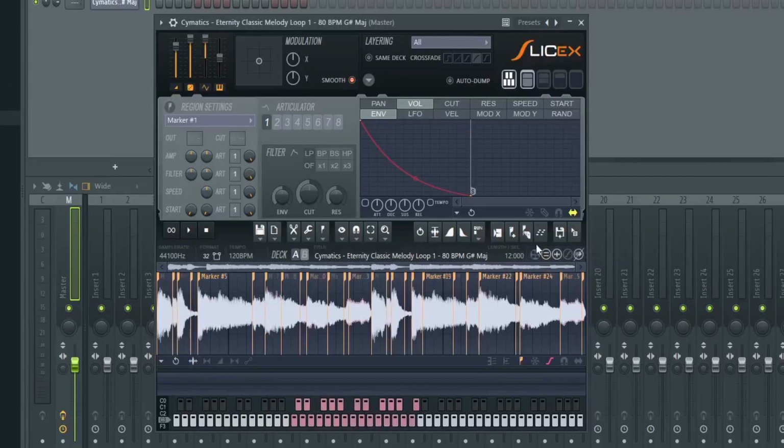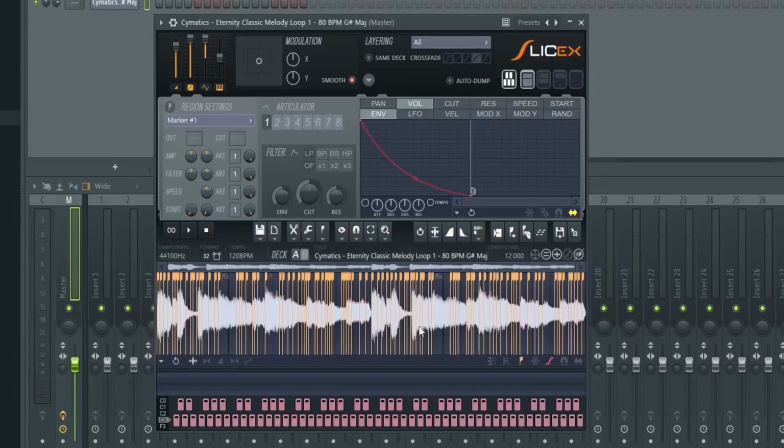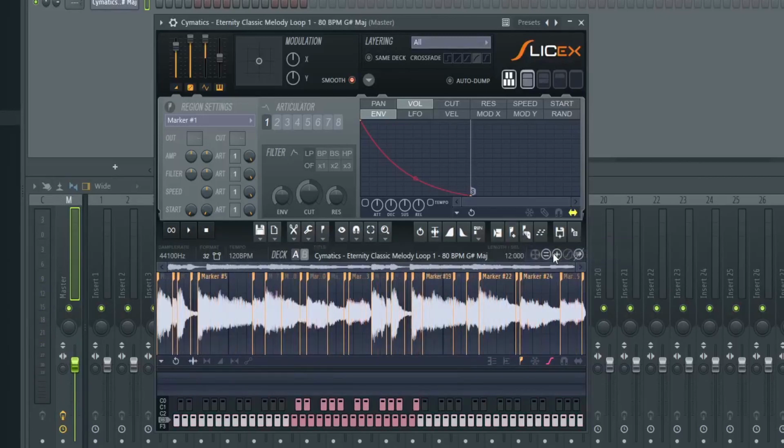Medium auto slicing is the one that we started up with that looked pretty good for us as a starting point. Sharp auto slicing really gets in there. You can see the slices it left on here, like this. It's so short, it's almost unusable. That's really short. I'm showing this functionality because it is very basic, but out of those three, most commonly I use the medium auto slicing as my starting point, and then I'll move some of these around and delete some and add some, which is what is coming up. We're going to do that next.